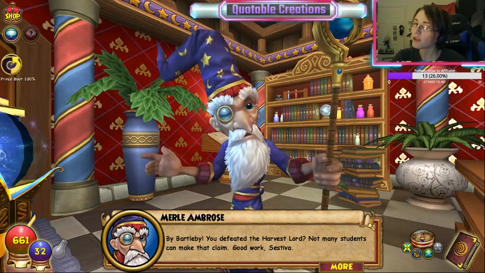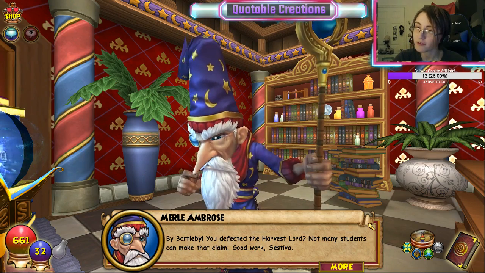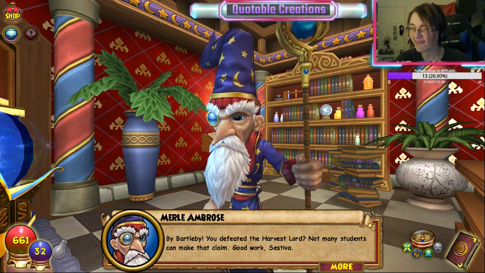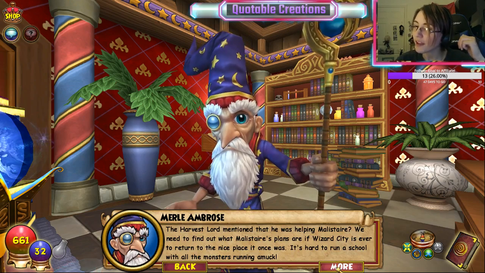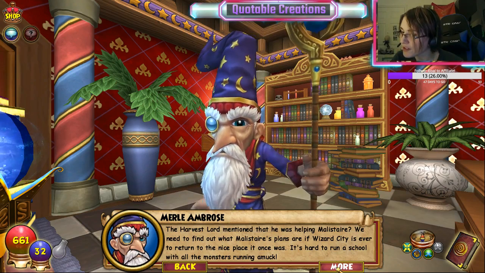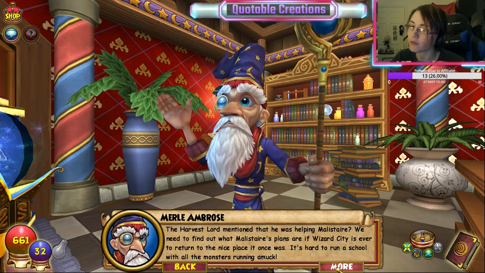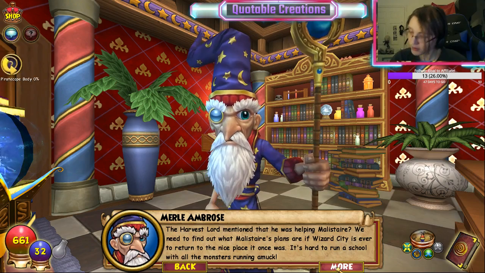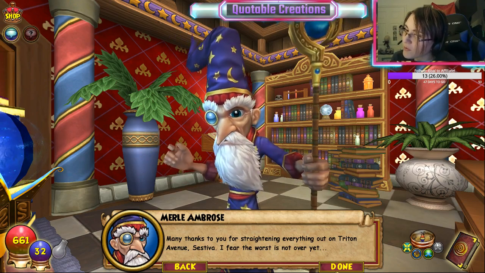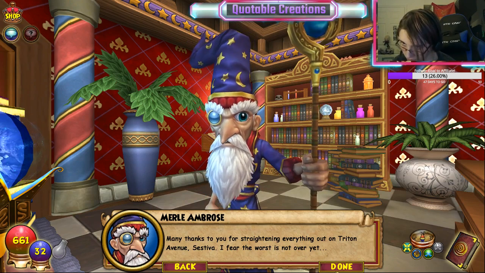By Bartleby, you defeated the Harvest Lord. Not many students can make that claim. Good work, Sestiva. It's getting there. The Harvest Lord mentioned that he was helping Malastare. We need to find out what Malastare's plans are if Wizard City is ever to return to the nice place it once was. It's hard to run the school with all the monsters running amok. His voice will get better. Many thanks to you for straightening out everything on Triton Avenue, Sestiva. I fear the worst is not over yet.